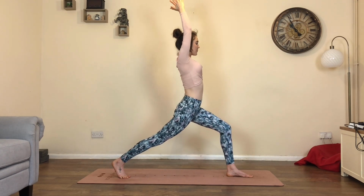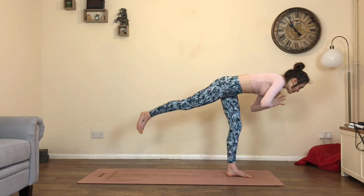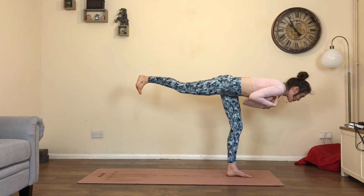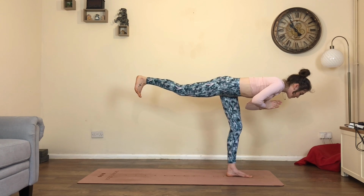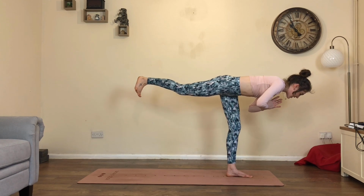As you exhale, bring your hands to your heart, and we're going to begin to shift the weight forwards, finding warrior three. Pick up the right leg, a little bend in the left knee, and just think about locust pose in the upper back, so you're drawing the shoulder blades together. Good, find a moment here, keep breathing. Lovely, and then this next part, option one, is to have the fingers on the floor, otherwise keep them where they are. Big breath in.